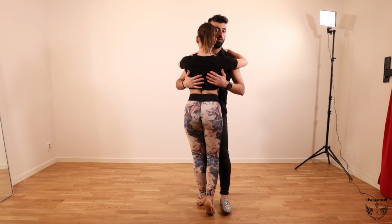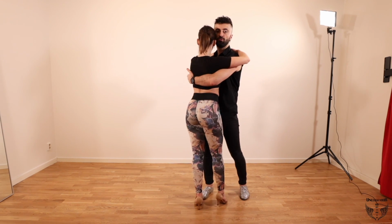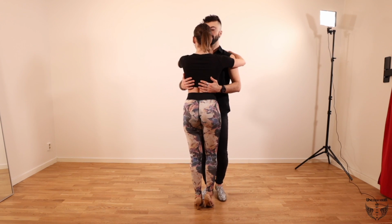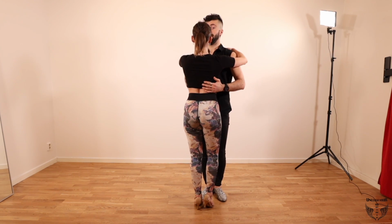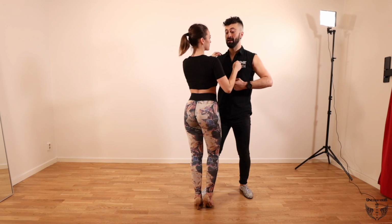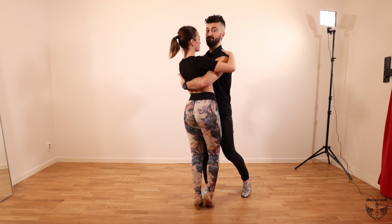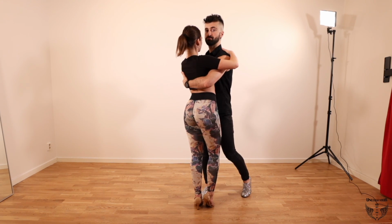Step number 3, super important here. Look how I lean towards my right and emphasize my grabbing her back. So it becomes firm and she knows, something new is about to come. 1, 2, 3. You see this turn? 3. So I turn towards my right, and when I turn towards my right, I extend my arm around her back to emphasize a better grip.